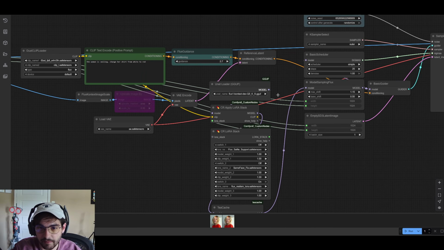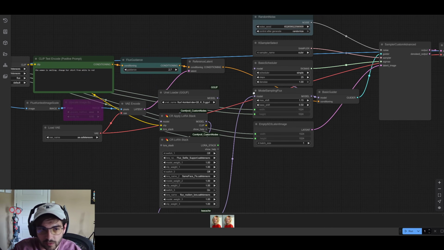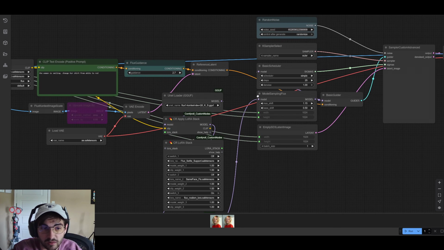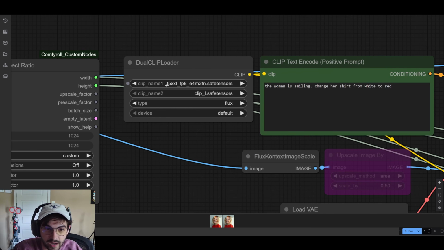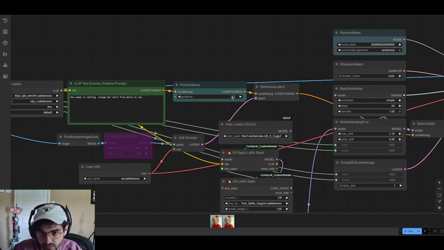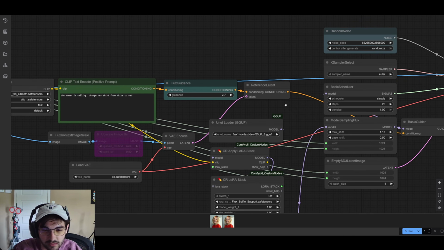And so aside from the main GGUF model, you may be wondering, what other settings do I need? Well, if you've run Flux models before, it's pretty much all the same. For your clips, you have your T5 XXL, FP8 or FP16, clip L set to Flux type, conditioning between 2.5 and 3, though I noticed if you go up to 3, you get some weird results. So I'd be interested to hear anyone testing with this.